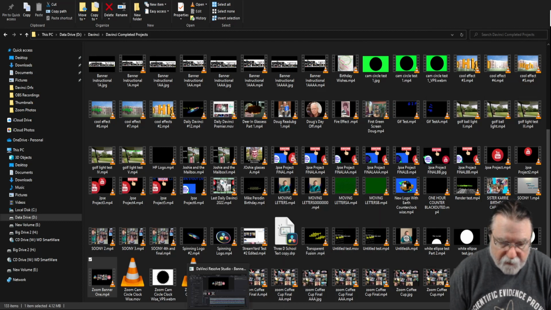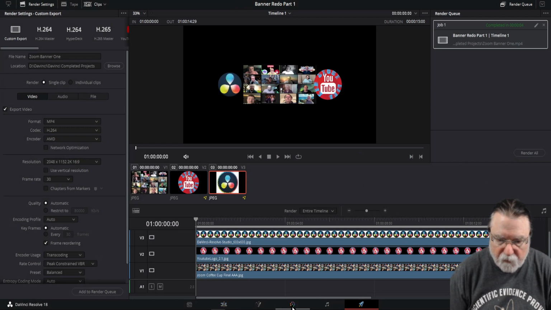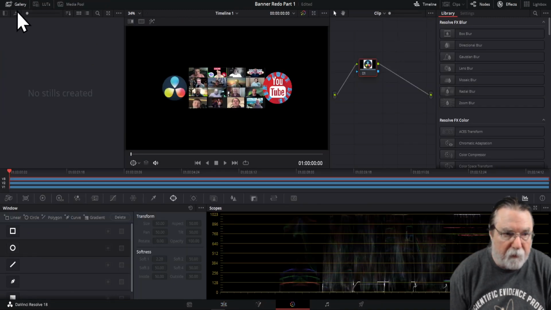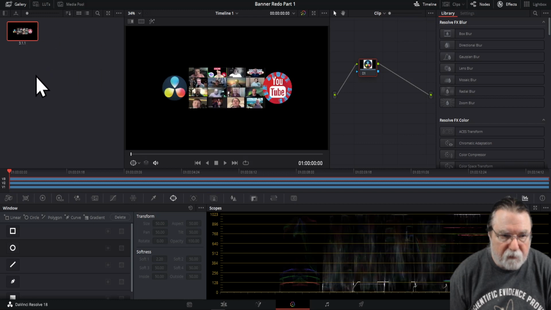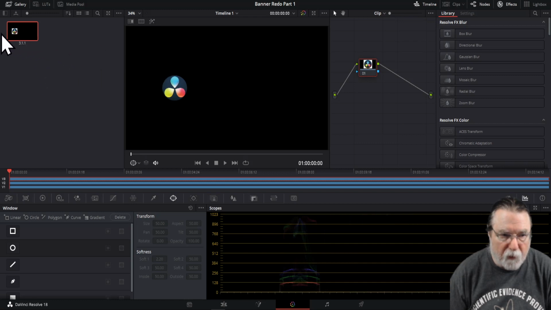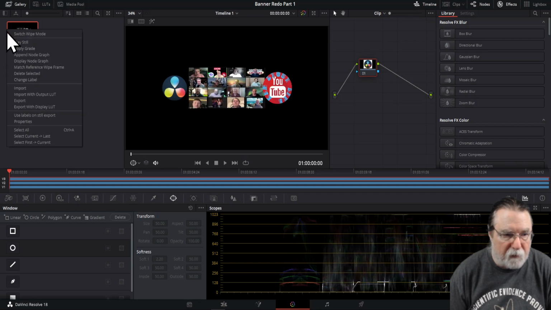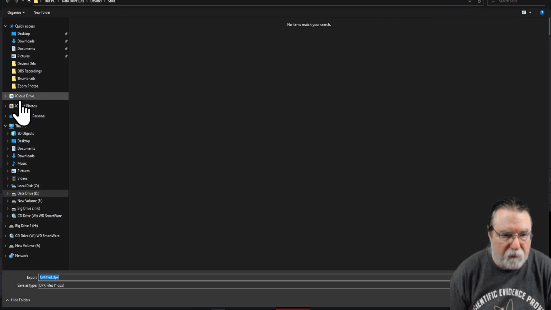So I'm going to wrap this up by going into the color page, making sure the gallery is open, right click, grab still, and there it is. I don't know why this keeps doing that, but I'm going to right click, export. I'm going to export this over to my stills.